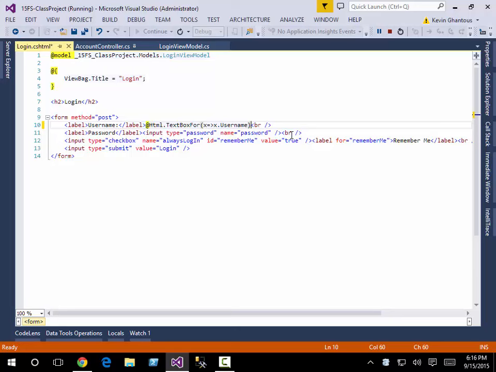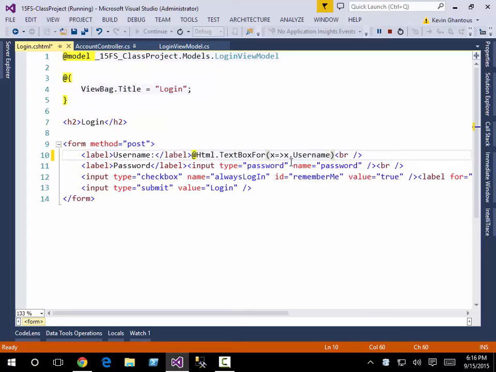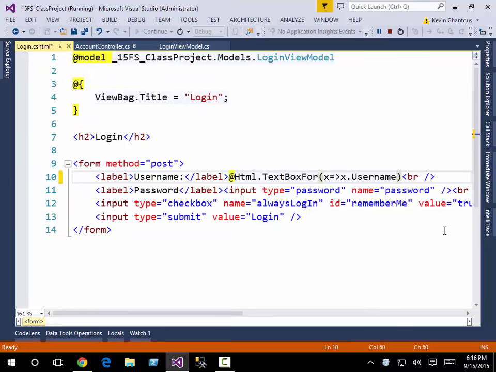So the x on the left-hand side of the arrow is your parameter, and you're identifying what the name of that parameter is. Let me zoom in. So in my case, the parameter that I want to use inside of my function is called x.